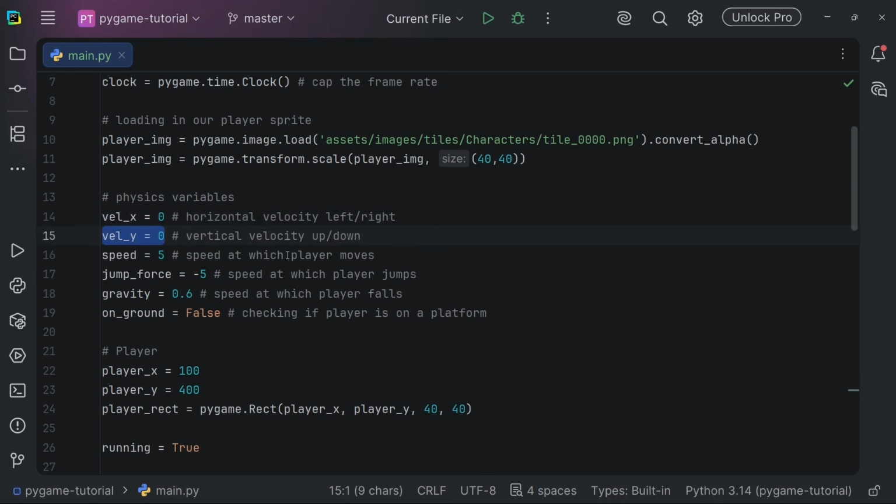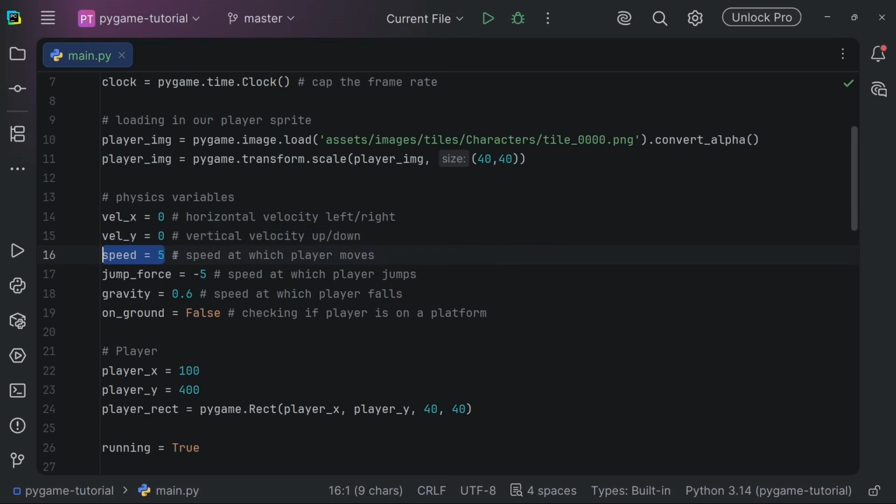For velocity y, we're going up or down. If it is 1, every second we go down by 60, since increasing the value of y means we go down. If it is negative, then we go up by 60 every second.